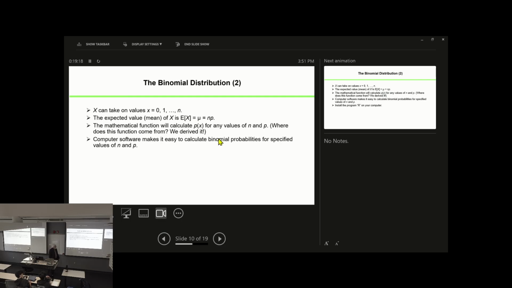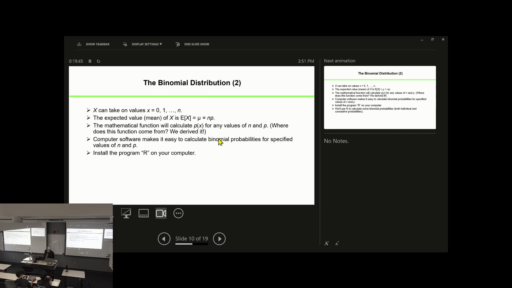Now, you can calculate all these, but there are ways of getting these values relatively easily with computer software. There are books that have tables of this, but they're for limited values of n and p. We're not going to worry about tables. What we want to do is look at some software that allows you to calculate these values of n and p.